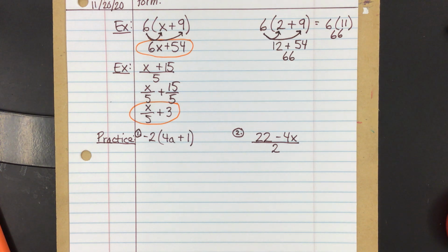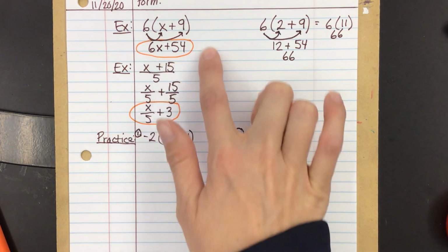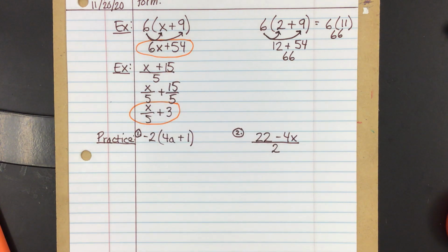Because we do not know what these variables are equal to, like what number goes in for our variables, we're just going to reduce it as much as we can and leave it, okay? We can't reduce this any further. We don't know what x is, so this is what we're left with, okay? Same thing here. This can't be reduced any further, and since we don't know what x is, we have to leave it.